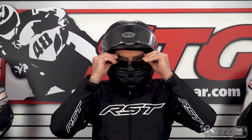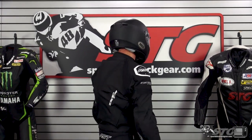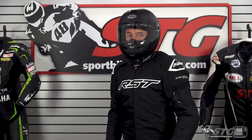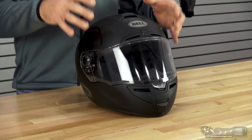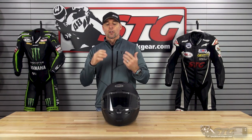It is glasses compatible and offers an intermediate oval head shape. I measure 58 centimeters right on the money, and I fit really well into most medium intermediate oval helmets on the market today. I got a good comfortable fit from this. It has a reasonable on-off effort, meaning it's not too difficult to get on and pull back off. You don't feel a lot of discomfort in the ears, but it fits tight enough that it seals up well. The ventilation felt strong, and the road noise for a $200 helmet was really in check.